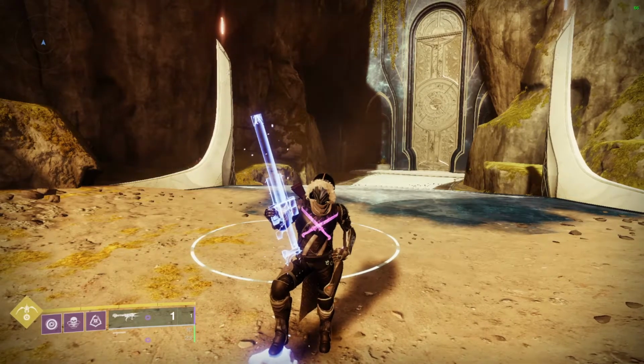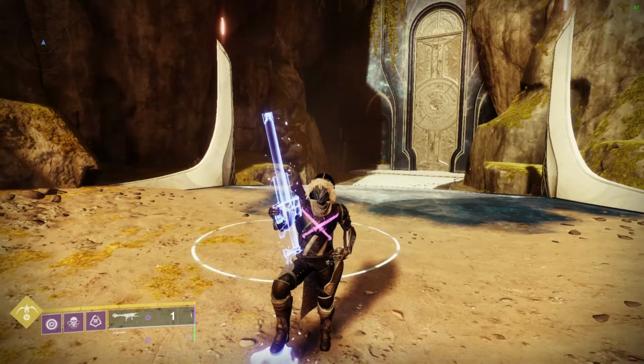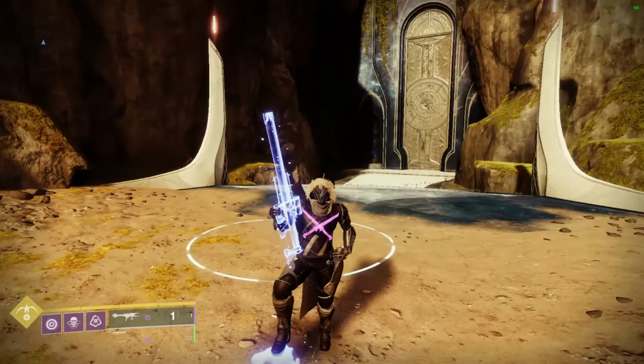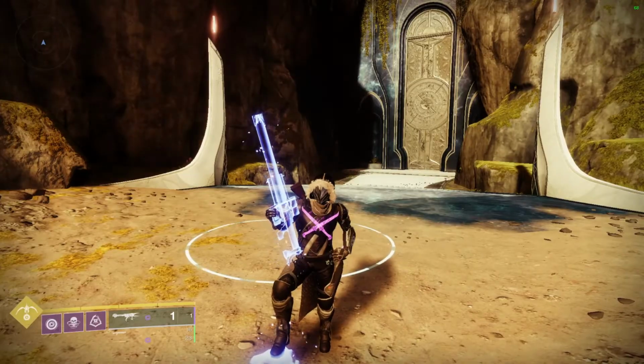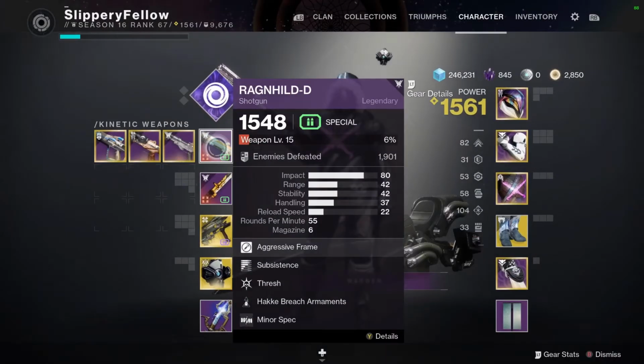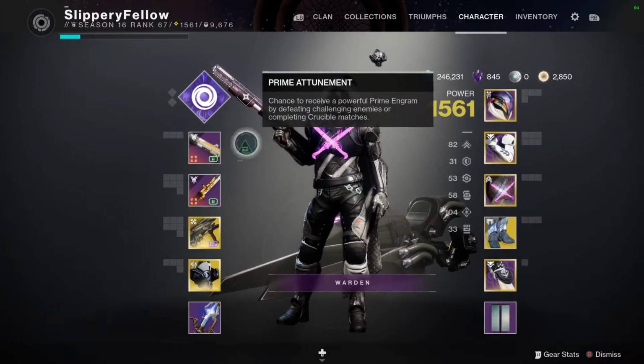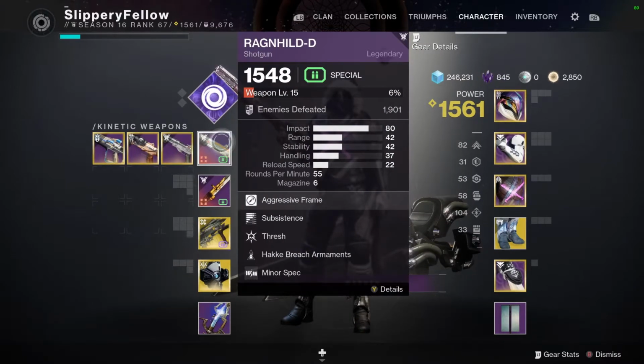So in today's video, I found what I believe is the best way to level up the, what's a shotgun called? The new Hake craftable weapon shotgun. The RAGNHILD-D. I don't know how I forgot that, but I did. I am going for the PvP God Roll, the crafted version, with enhanced perpetual motion and enhanced elemental capacitor. And to get those, you have to be at level 15, which I'm at, as you can see.